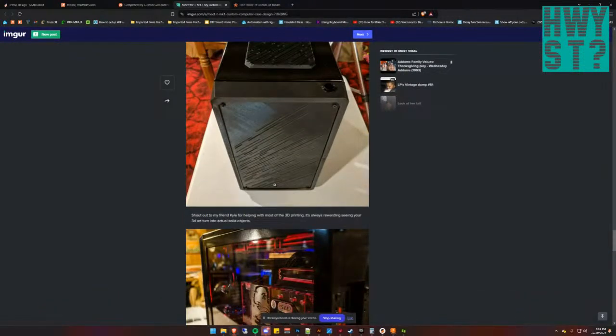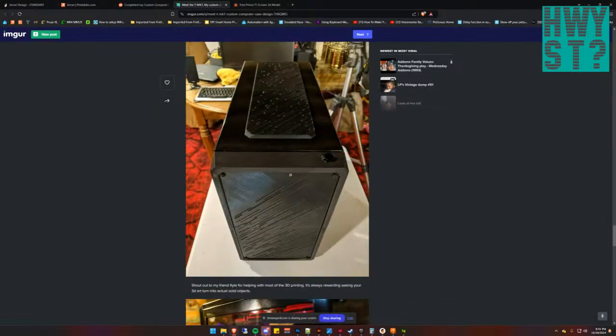I should reprint it with wood fill or something now, but that was all printed on the Mark II, years ago, and that's the computer I'm on right now. I threw a graphics card in there though that's so ginormous it's sticking out the side, so I have to figure that out. I might have to 3D model something else, but that's kind of my other little passion project on the side.